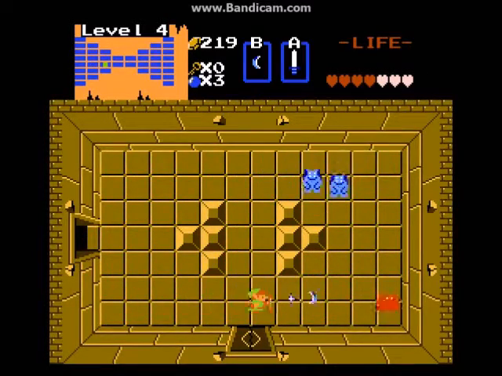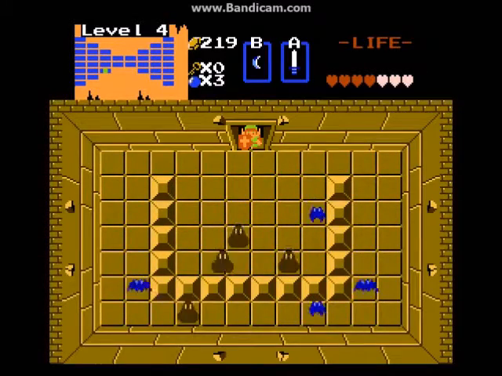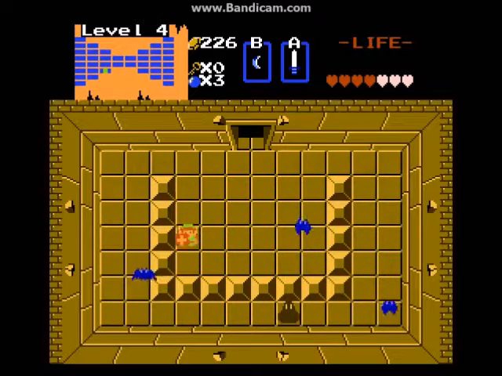Okay, we know where my key must be. Okay, it's gotta be down here. Got to be. I didn't do something evil like put a mini boss to get the key. I do that in later levels, but I clearly did not do that here.